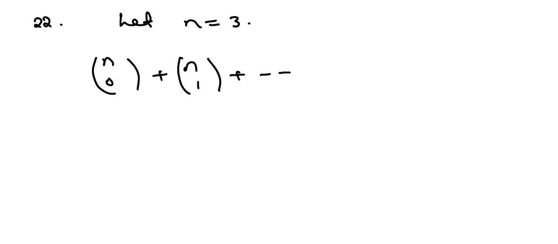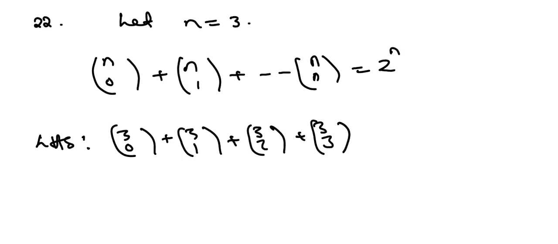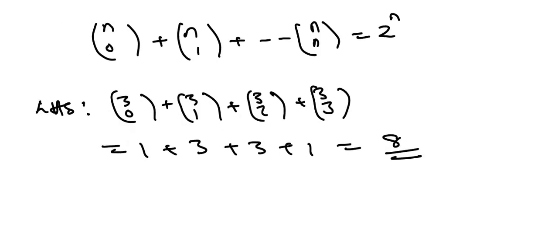So this is what they are saying, until we have n, choose n. This should give us the same as 2 to the power n. So I'll start with the left hand side and replace wherever there's n, I put a 3. That's 3 choose 0. This is 3 choose 1. This is 3 choose 2. Then this is going to be 3 choose 3. This is just going to give you, this is a 1, this is a 3, this is a 3, this is a 1. Total here gives you 8. Then the right hand side is just 2 to the power n. This is just 2 to the power 3.